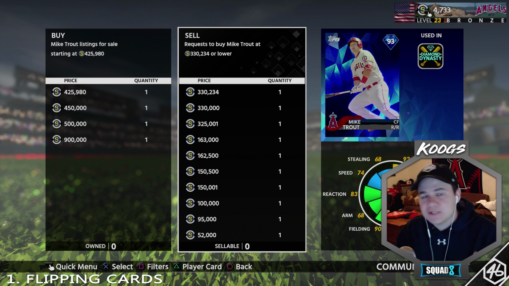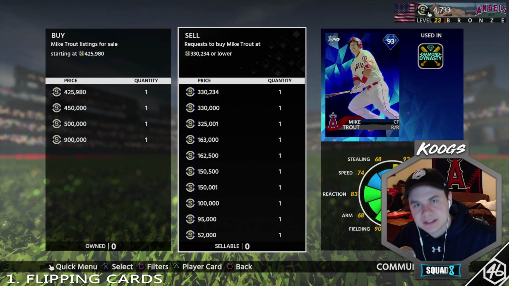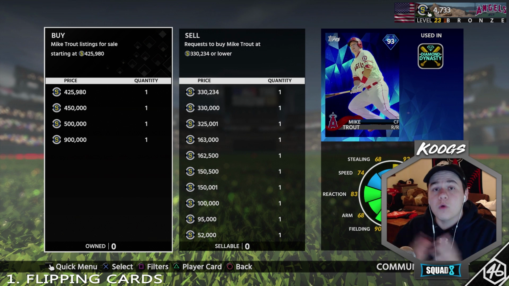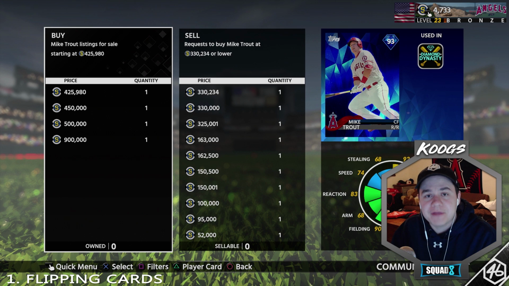So let's say, just for sake of argument, that you put up a buy order for Mike Trout for 340,000 Stubs. And let's say somebody decides to sell you Mike Trout for 340,000 Stubs. So the transaction is made and now you are short 340,000 Stubs. Well, what you can do, if you want to, you can now put Mike Trout back up on the market for a buy now price of 425,000 Stubs.